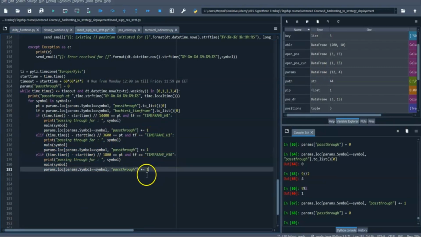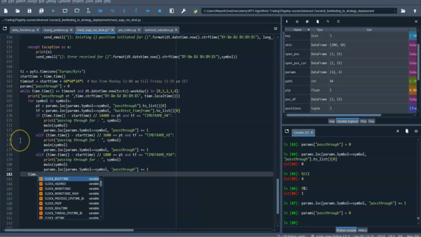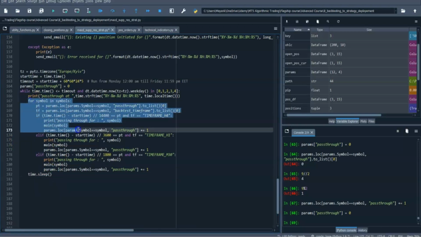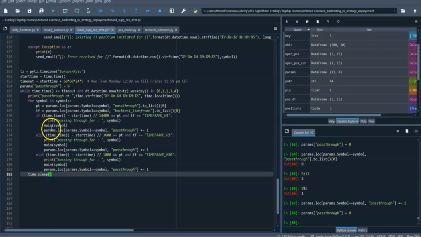But this is not done. We don't want to continually run these code bits. Once it has done a pass-through, because the minimum duration is 30 minutes, we may want to wait for 30 minutes before restarting the loop. Alright, so once the pass-through for each of the symbols is complete, let my code relax a bit. So time.sleep, we need to wait for 30 minutes, but again, think about it. While running this for loop, it may have taken your Python code 3, 4 or 5 seconds, right? So we have to subtract that 3, 4 or 5 seconds from 30 minutes or 1800 seconds.